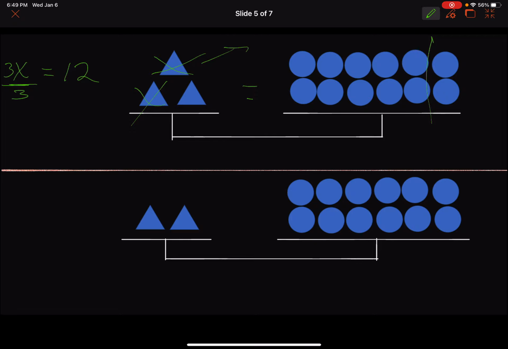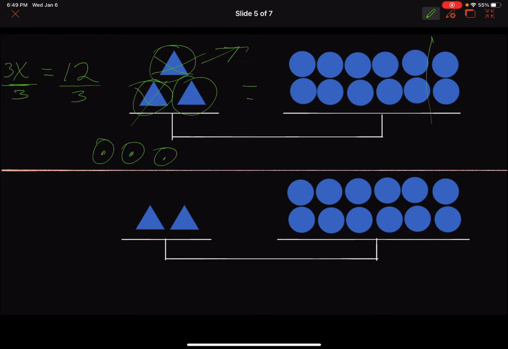And I'm going to divide this side by 3. So these are broken into groups with 1 inside. Like when we do 3 divided by 3, if I was going to draw this out like we did when we were little, each person gets 1 in each group. That's exactly what we just did there.